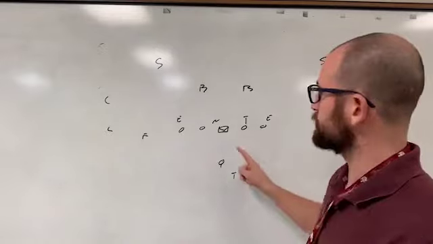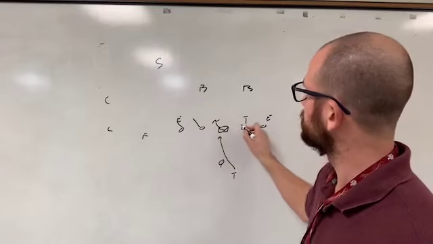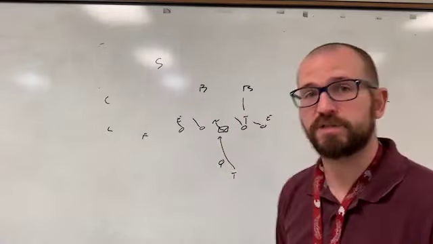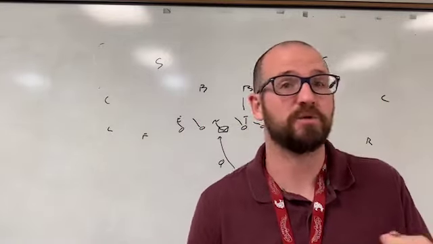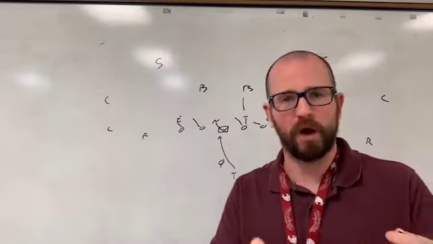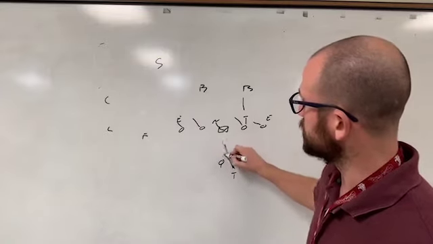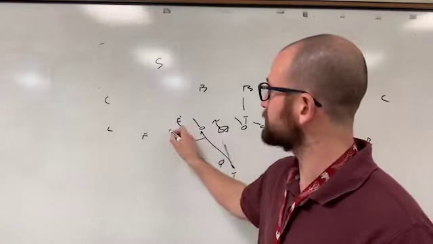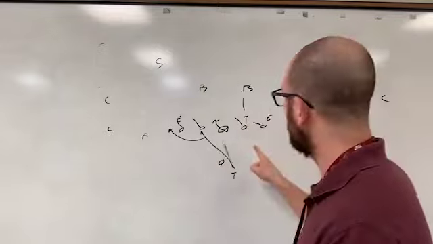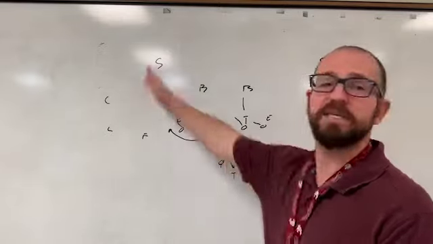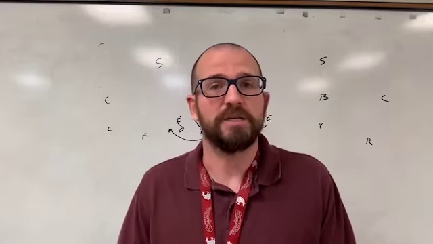If you know inside zone you're supposed to be aiming for the center's butt. You want to aim to the center's butt because everybody is blocking their man to the left so we want to hit it at the center and go right. You don't want to run zone the same side as your line's blocking. Well we had a problem. Our running back kept, instead of hitting it at the center's butt, he was hitting it B-gap and then bouncing it outside.